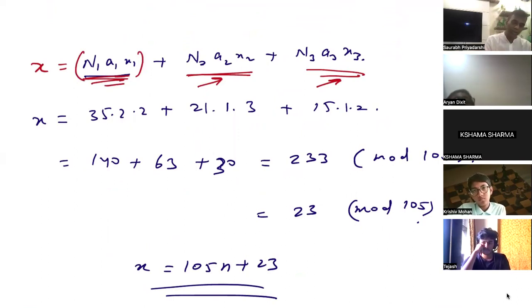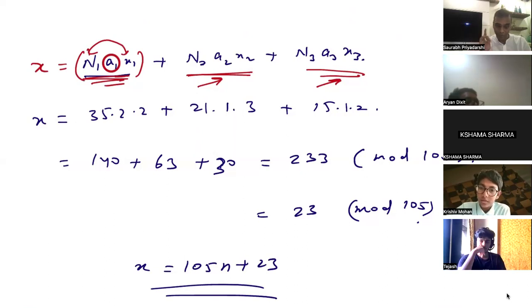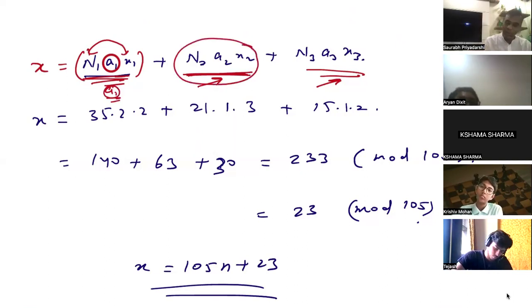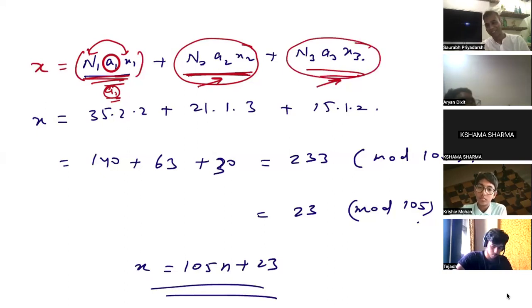So what we have already done, this is the number we have taken. This is the number we have taken, A1, that was given remainder 2, right? And if you'll see this into this, the multiplication of this thing is giving you 1, right? Means when you are dividing this by 3, you are getting A1 as a remainder. When you are dividing by 5, you are getting A2 as a remainder. And when you are dividing this by 7, you are getting A3 as a remainder. Means we have arranged the number.